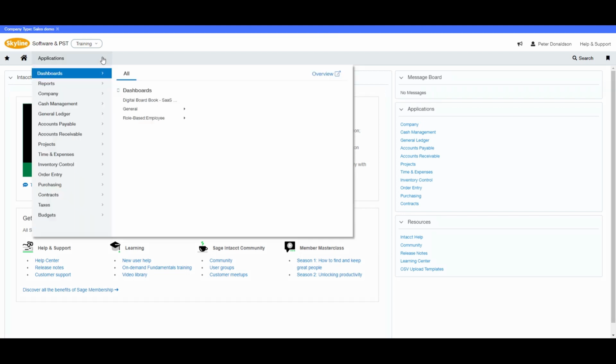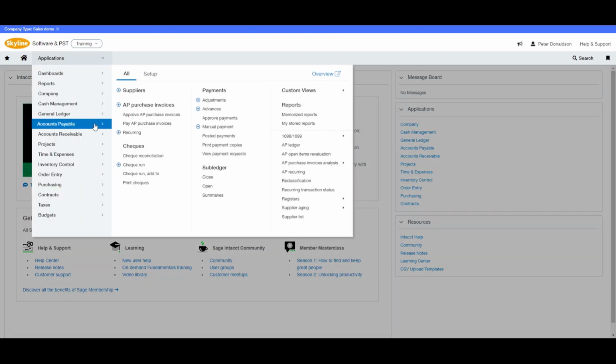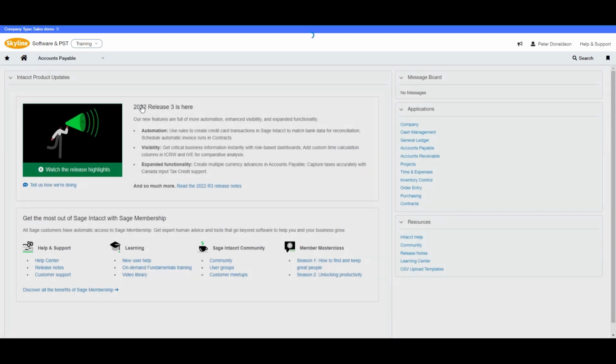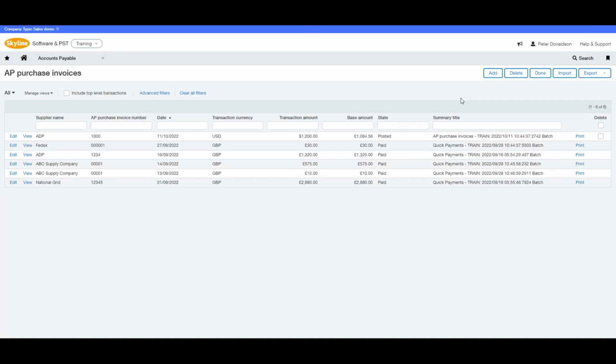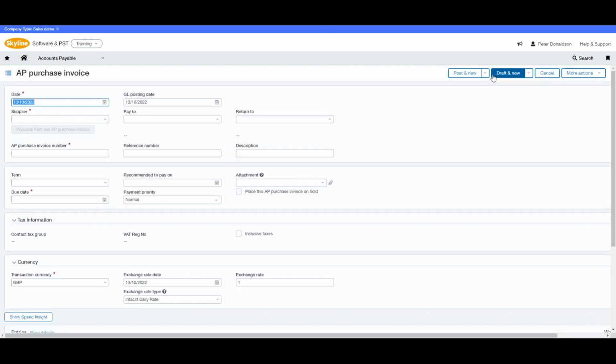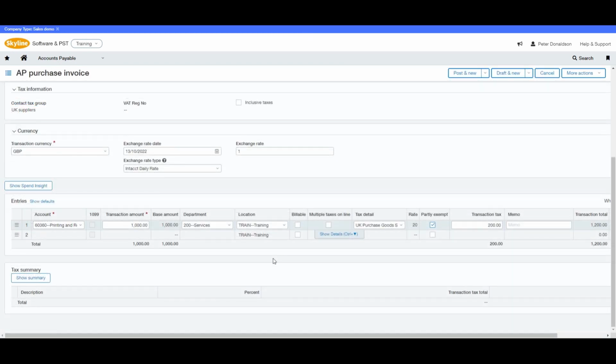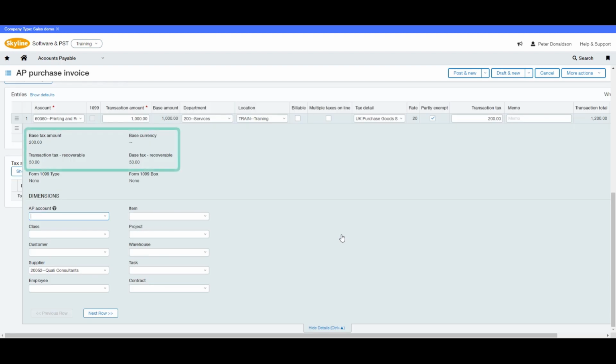You can enter the transactions either through the accounts payable or purchasing applications. The steps with regard to processing the partial exemption are the same, so we'll just look at the accounts payable purchase invoice. On the new invoice screen, make sure the partly exempt tick box is ticked on the applicable entry line. The recoverable and non-recoverable portions are then automatically calculated based on the effective date and percentage entered in the entity setup earlier. If we open the details area, we can see the amounts.